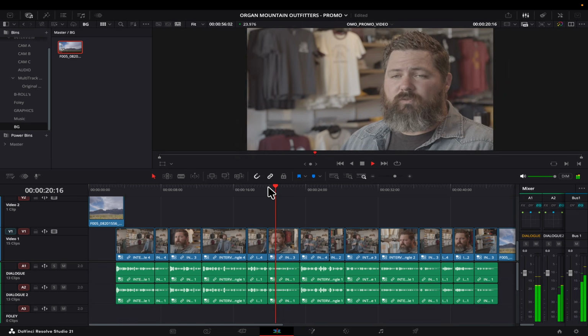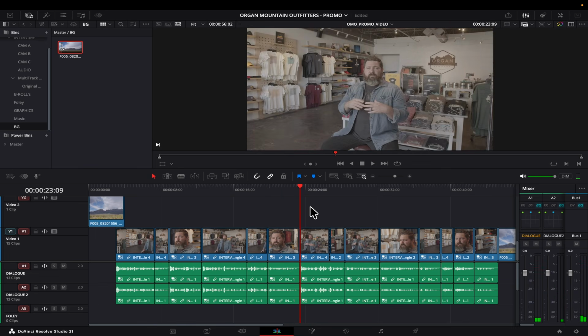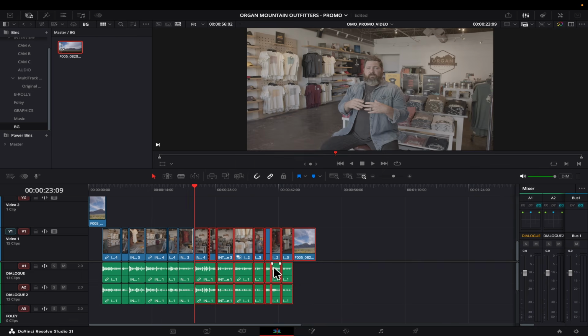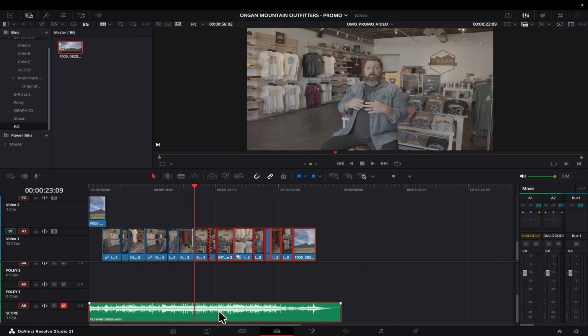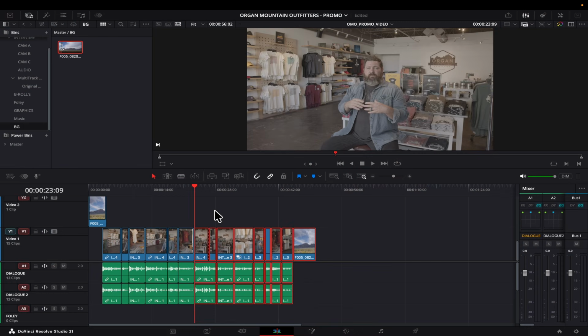To local schools, and we've donated over 100,000 lunches so far. Over here, drag select everything, or you can even press Option Y and it'll select everything forward from the playhead. Be sure to deselect the music. We don't want that to be changed. In fact, I'm going to lock this layer because I don't want it to be changed or moved around. That's sitting perfectly fine. And I'm going to move this to about 3 seconds forward.